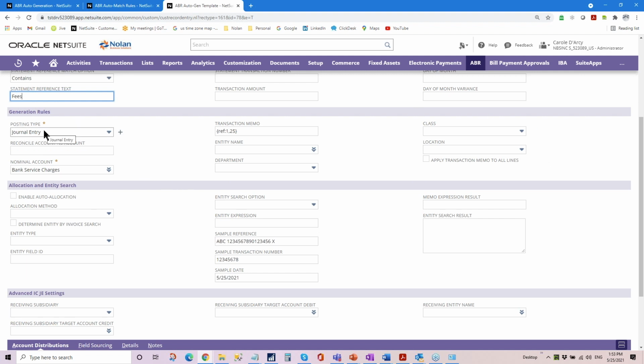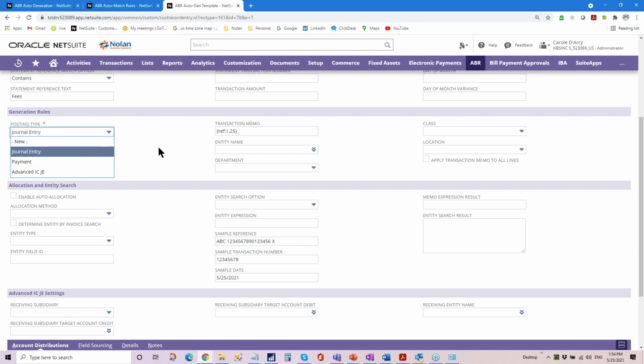As a standard journal entry, it's fairly simple. The additional elements to be entered would be the other side of the posting, so cash being one side, bank service charges being the other side of my entry. I can include transaction memos that pull the description straight from the bank statement, as an example here, and do whatever other association I need to do with department, class, or location. Additional posting types we support: customer payments, as well as advanced intercompany journals that will make sure that if you have a transaction that needs to hit multiple subsidiaries, all the due to, due from accounting is also taken care of.